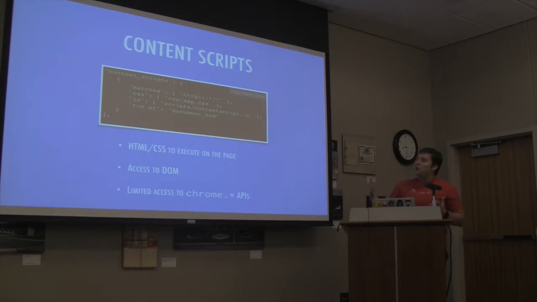So content scripts, you put them in the manifest.json just like this. You can tell it what domains that it matches against. So this content script will run on everything that is HTTP, not HTTPS, apparently. And then I can specify things like CSS. So if I want to specify CSS to run on this page and I want to always style this page in a different way, I can do that here, adding in my own custom CSS really easily.